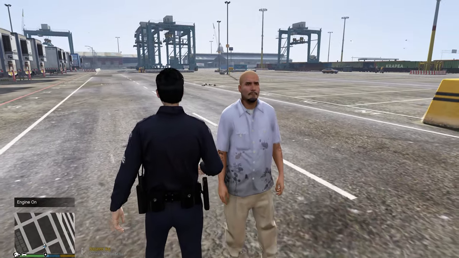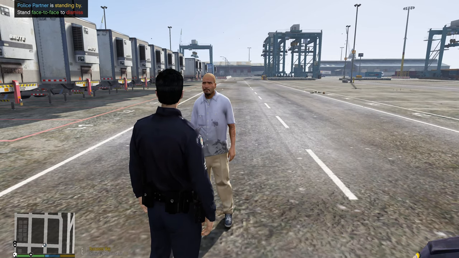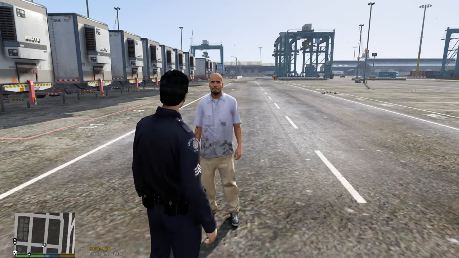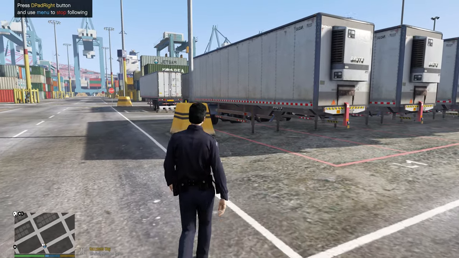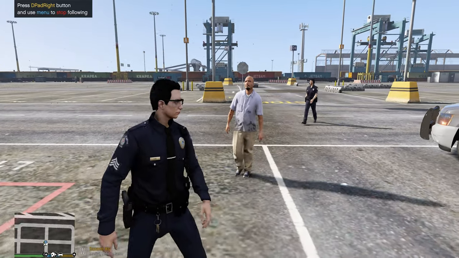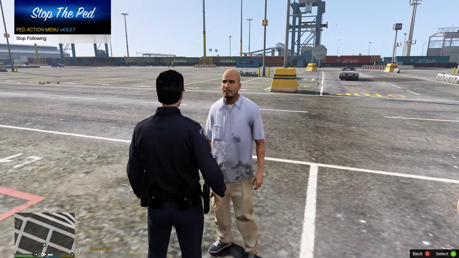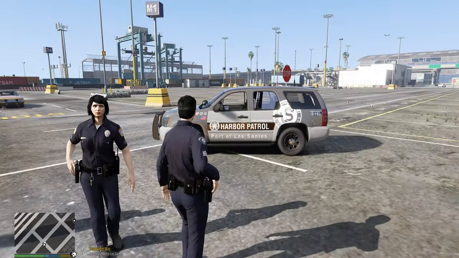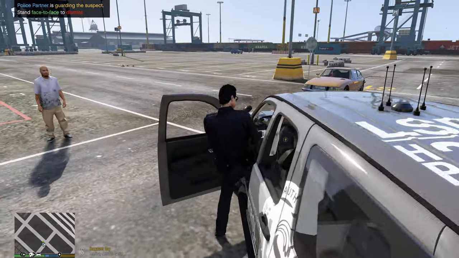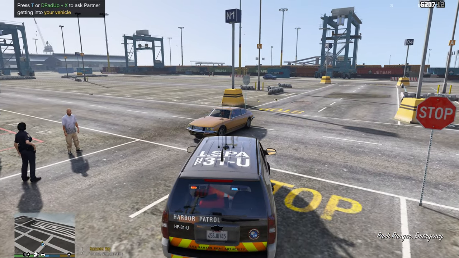Hey dude, what's going on with you? I mean, you're just standing in the middle of the road. You're blocking the road. Stand by! Come over here. Let's get out of the road. Just stand right there for a minute. I want to move my vehicle out of the road. We'll have a talk with this guy and see what's going on with him, just standing in the middle of the road.